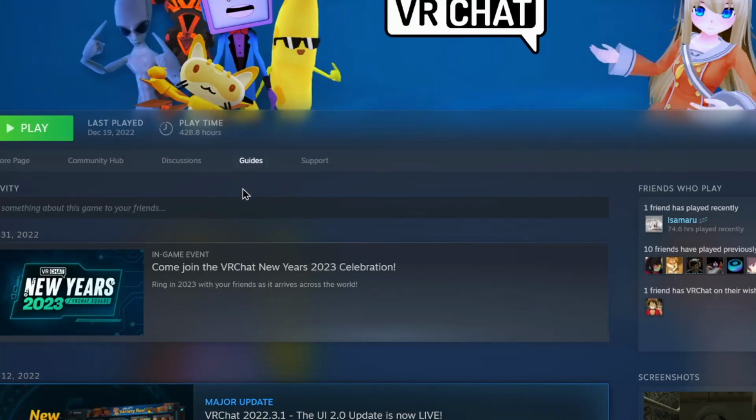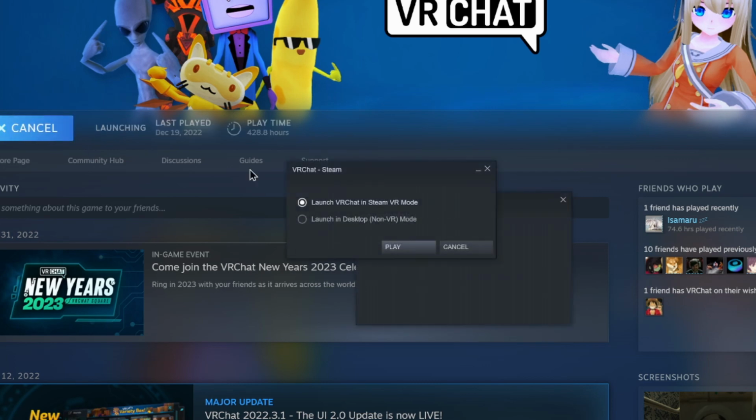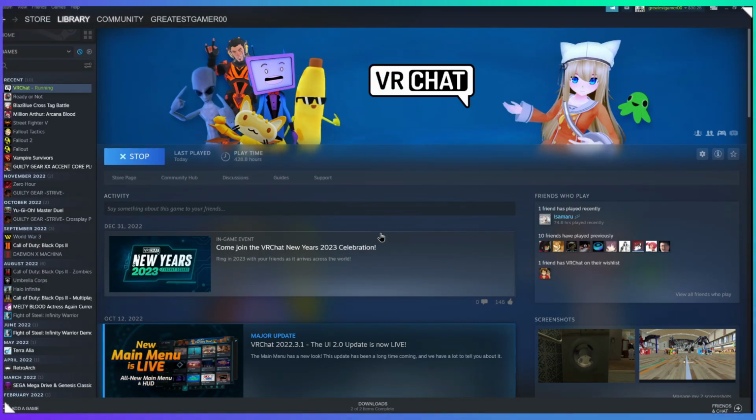We're going to click it. And as I mentioned before, you do not need to get a VR headset, but go ahead and start the application. Then once you do, you will notice that there is a top one that says play in VR mode and a bottom one. Click on the one that says non-VR mode. That is exactly what we're going for. And you're probably wondering, okay, why VR chat? Again, don't worry, we'll get to that.